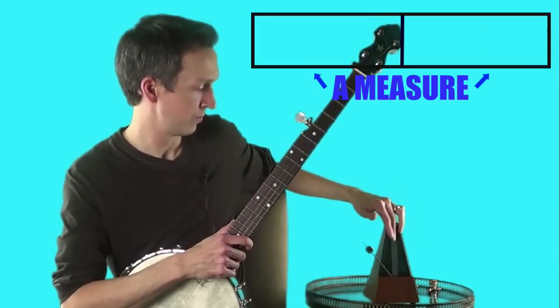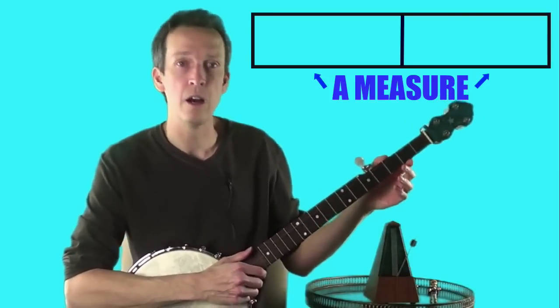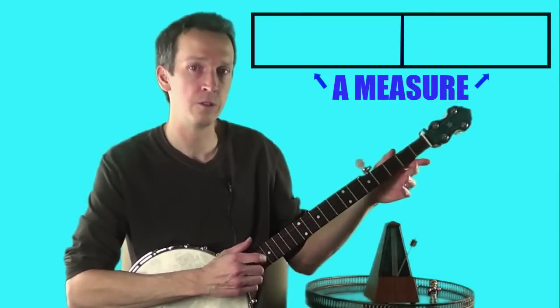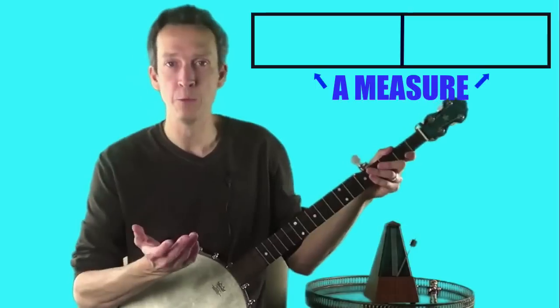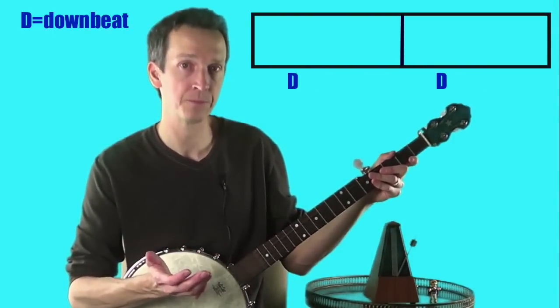One-two, one-two, one-two. And if we play each of those beats on the banjo, here I'm going to play the first string. It sounds like this. One-two, one-two, one-two. And we refer to those one and two beats as the downbeat.